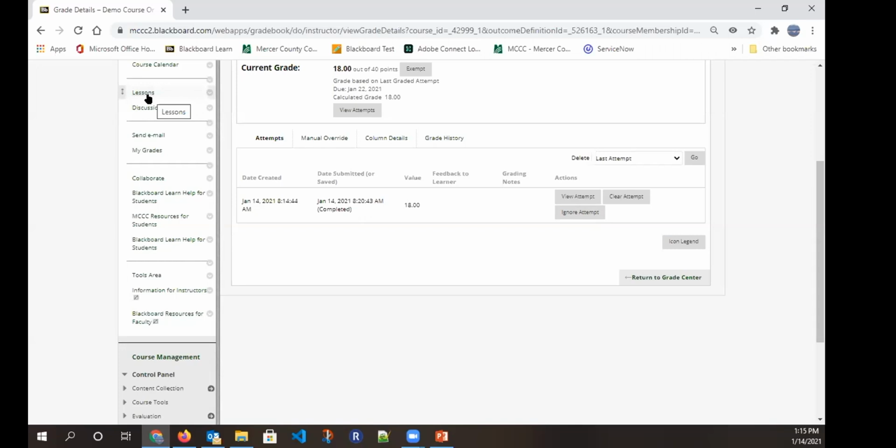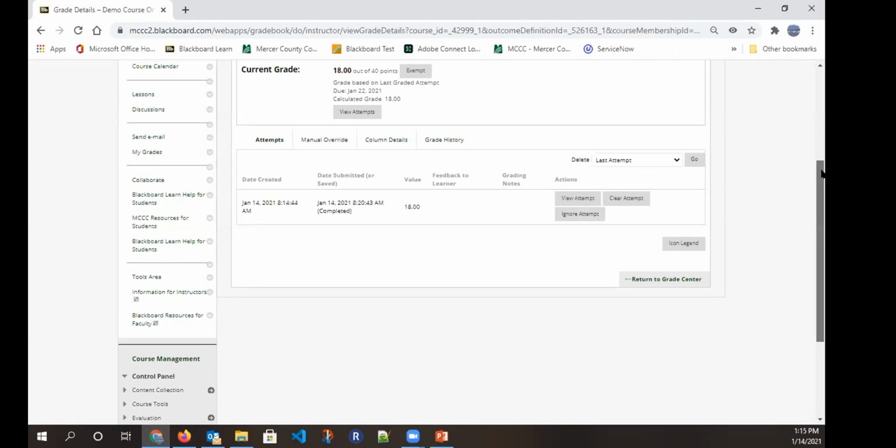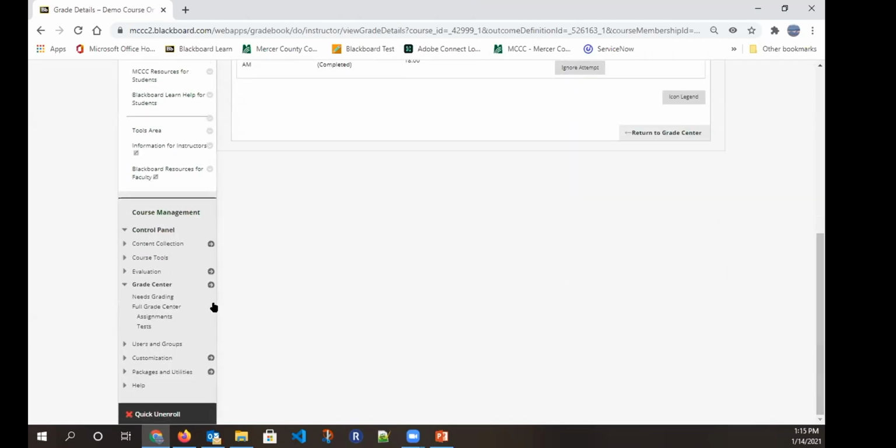Okay. So again, what really excites me about this is that that log gives you all the information that we could get by running a report in the background. Now you have it at your fingertips.